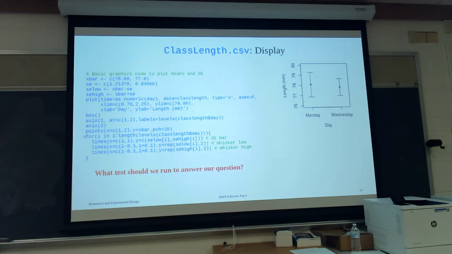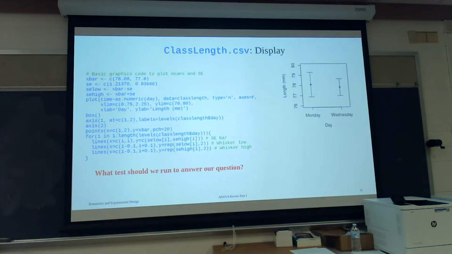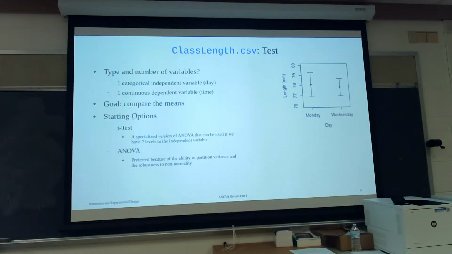So, here's the script for it. How to do it in Excel. I did this in R actually. So the script's available. If you're trying to do this and you run into some problems, please come talk to me. I can help you out, no problem. I kind of had to do a loop in order to get our standard error bars and the whiskers and so forth. I can show you how to do that. All right, so we looked at it. I'm not going to be surprised if I don't find a difference, but I still want to run the test.